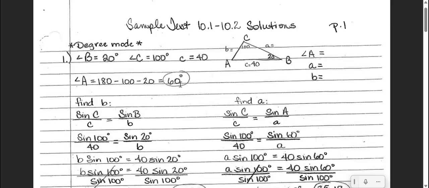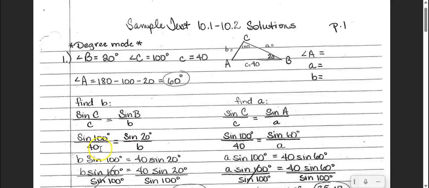All right, then to find side a or side b, either one. First off, you'll notice that I have a pair of C's. So since I have a pair of C's, I could set that equal to my B's and find that unknown b. Or I could set it equal to my A's now that I figured out A is 60 and find my unknown a. So first off, I did b. So I set my C's equal to my B's. And they told me that angle C was 100, little c was 40, angle B was 20, and side b is what we're trying to find.